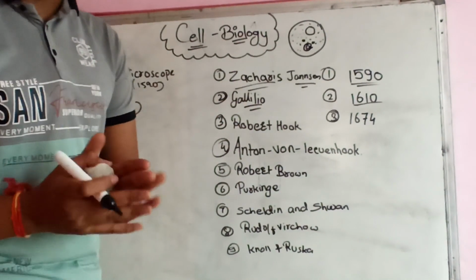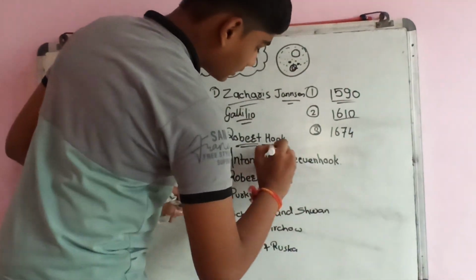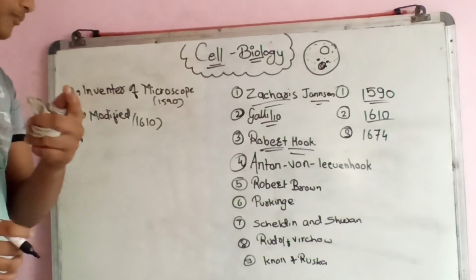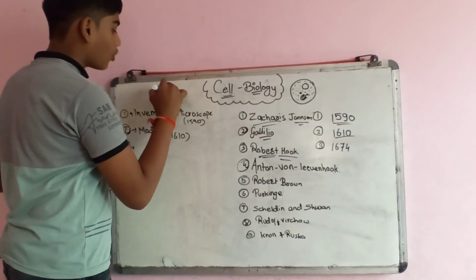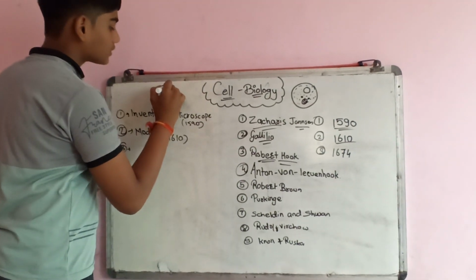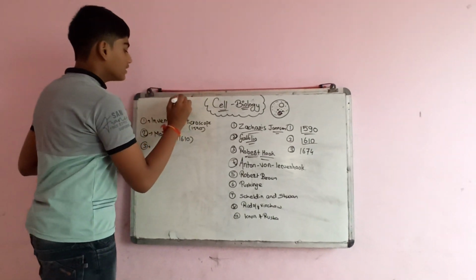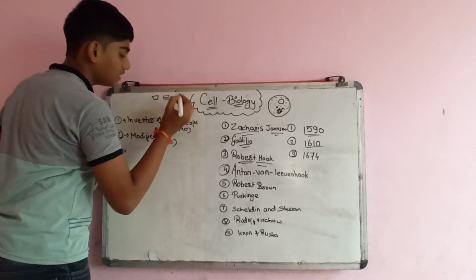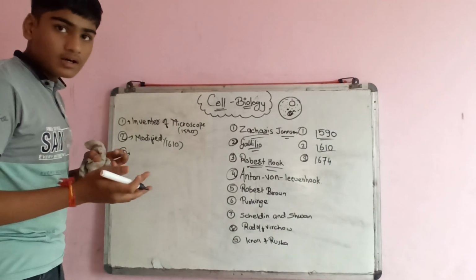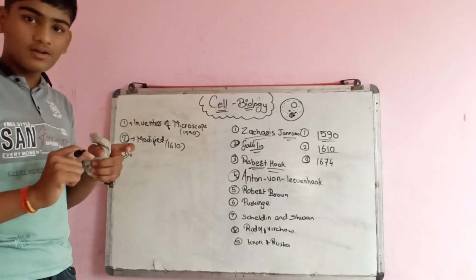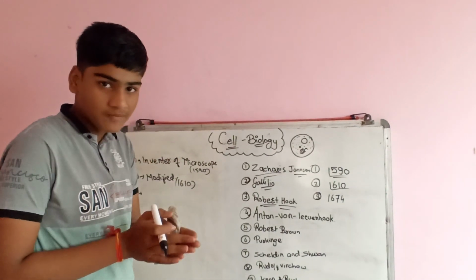Then Robert Hooke was a businessman plus scientist, and he had seen a piece of cork, which was a bark of a tree, means dead tree. This was a cork which was used in the bottles at that time, and he had cut slices of it and seen them in his own microscope, which was having a base only, a handle, and without any movement.